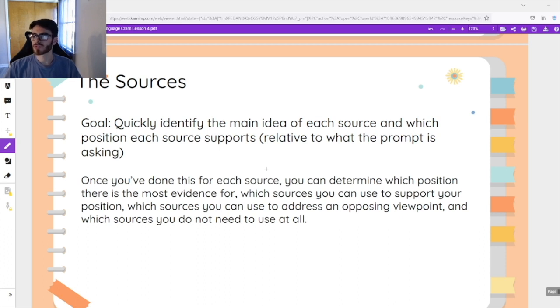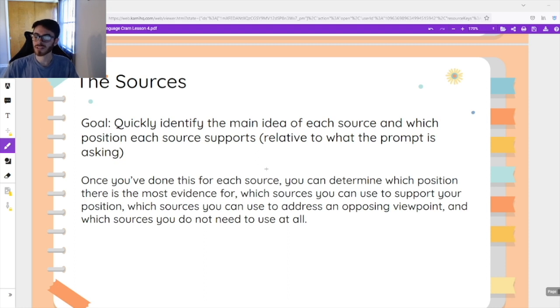You're going to want to choose which one you think would be easiest for you to argue based on the evidence that's given to you, or easiest for you to support based on the evidence that's given to you. In the case where you have 7 and 4 of them support one position and 3 of them support the other, I would choose the one that has 4. If there's ever a scenario where 4 of them support one position and 2 of them support another one, you're definitely going to want to pick the one that has 4, right? Because if only 2 sources support your position, it's going to be hard to incorporate at least 3 sources.